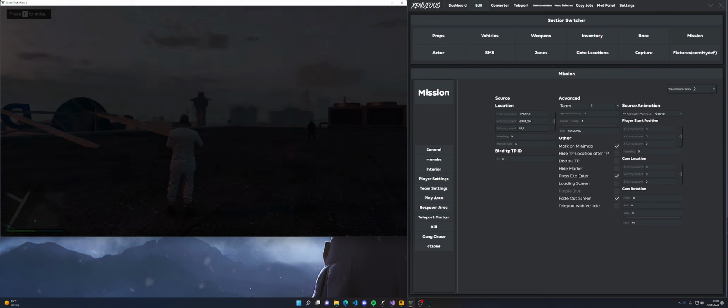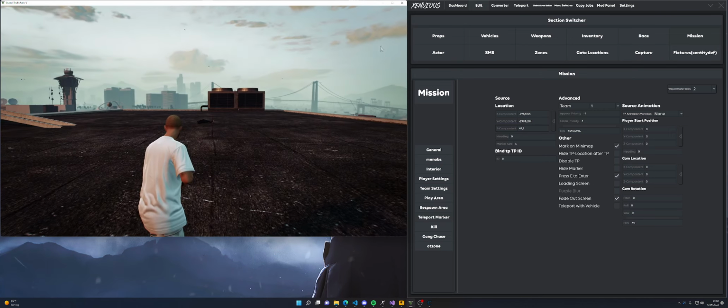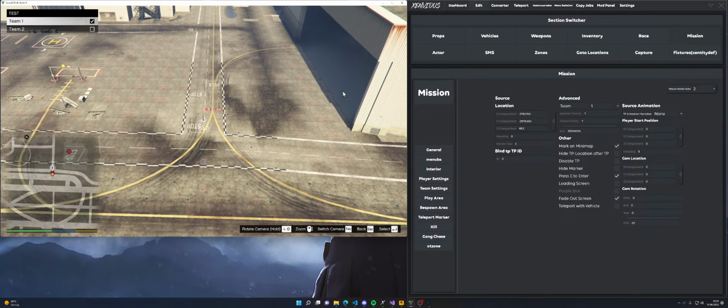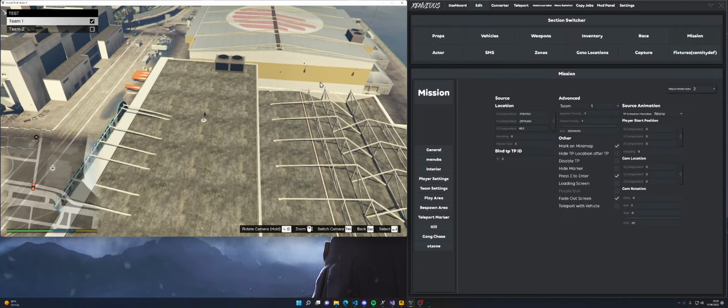But yeah, we want to kill the actor. So we go up here. Kill him and the job ends. Right? So yeah, this is basically how it works. Let me show you some other stuff you can do with it though.